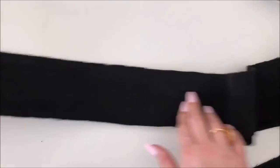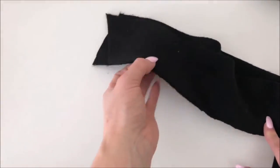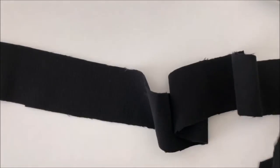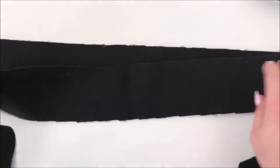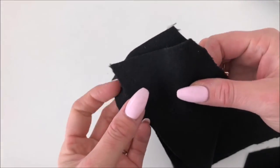Whoopsie daisy, I have just done what I was about to tell you not to do, which is make sure that the ends are matching. So I need to turn one of mine around, still keeping them right sides together. But there we go, if I join that up now and come along to the end, ta-da! So now my ends go together.